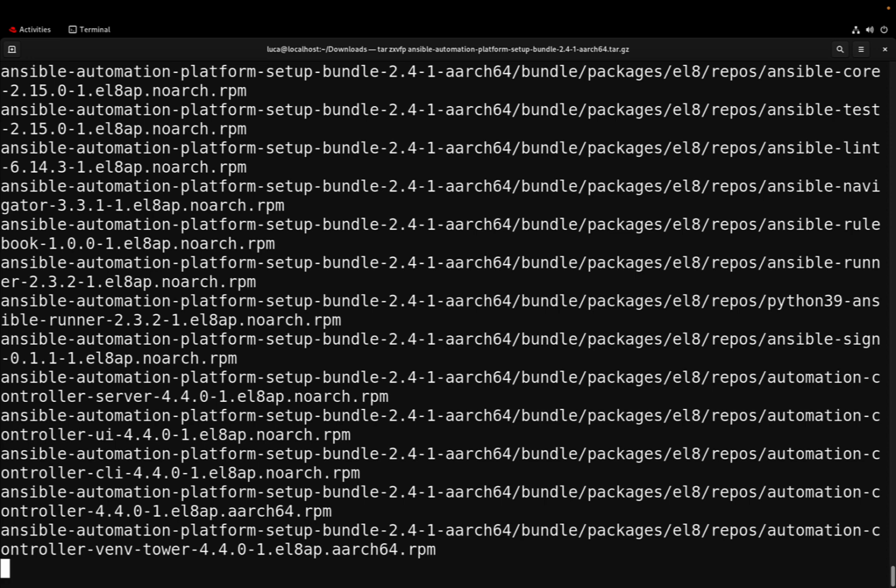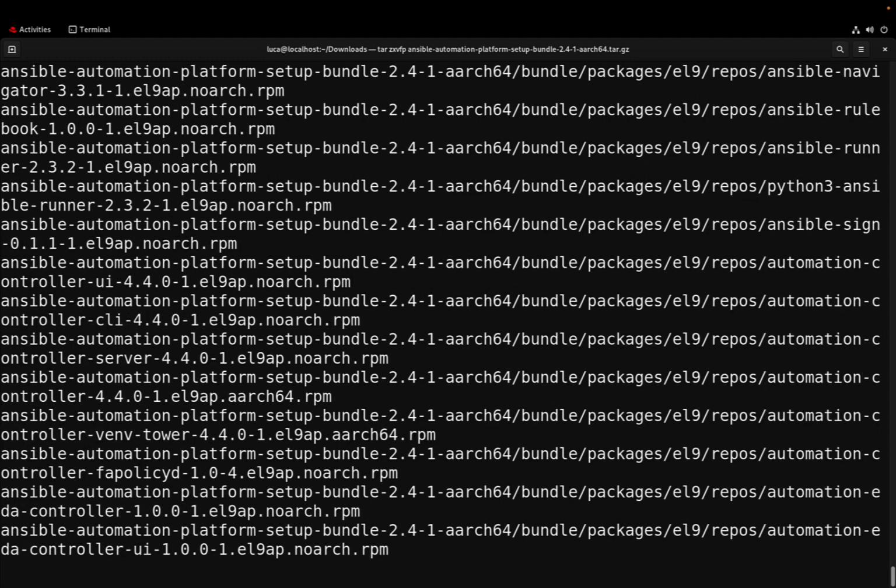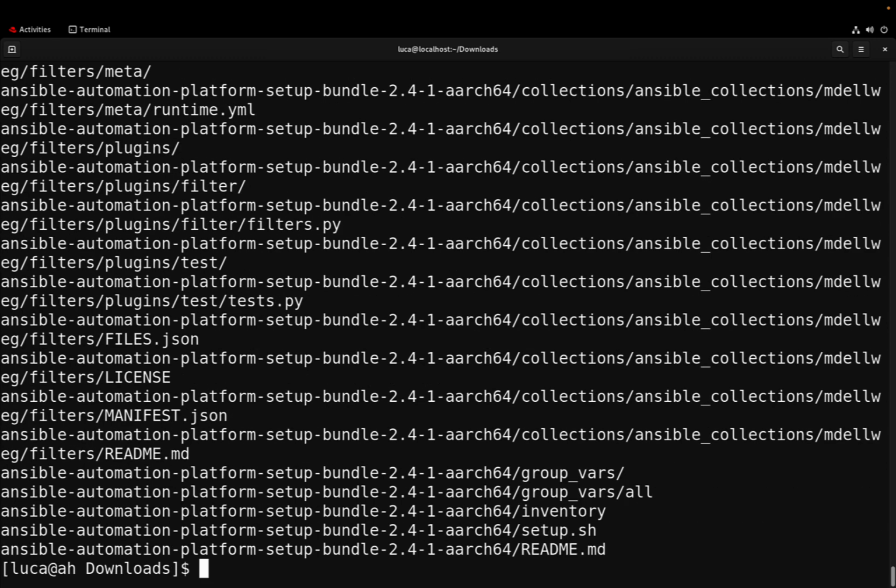I know, it seems a bit strange using the setup tool to also perform the backup and restore, but it makes complete sense because we back up the database and all the necessary services as well as our inventory file. So at the moment my backup file contains Ansible Automation Platform with all the components. So we just need to wait until this archive is decompressed.